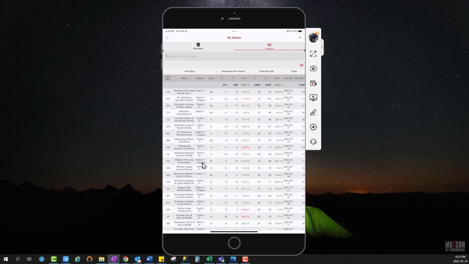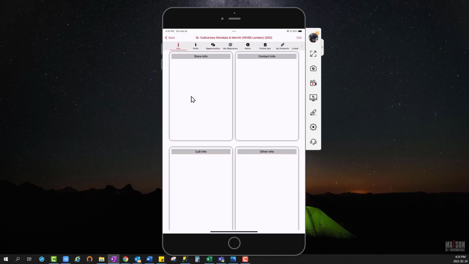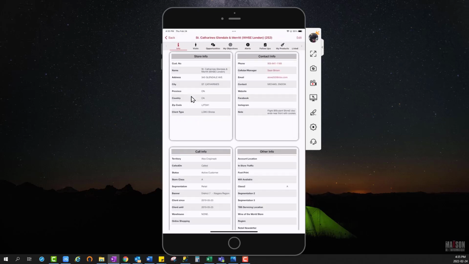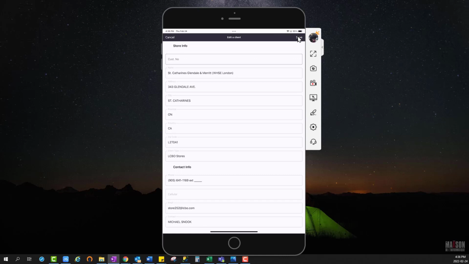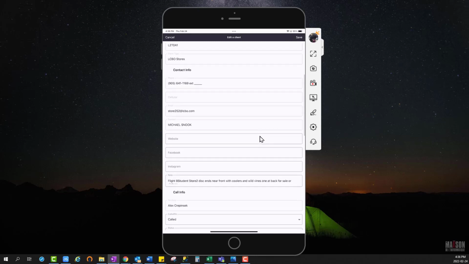When we're ready, we can choose a store. So let's choose store number 252 here. All I do is click on either the store number or the store's name, and it drills me right into the store's page. Up in the top right-hand corner, when you arrive on a store's page, you're going to hit the edit button if you want to change any of the store's details. There's going to be some details that you can't edit, like certain information that comes automatically from the liquor board in this case, but there will definitely be information that you can change.